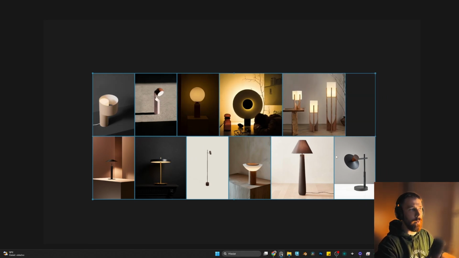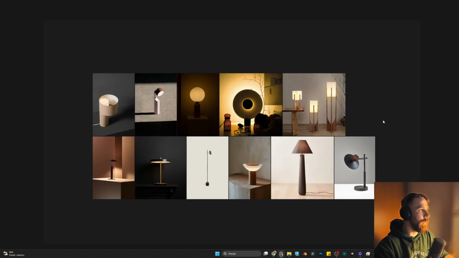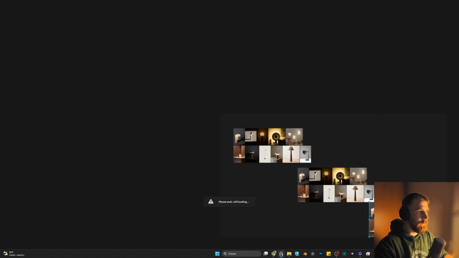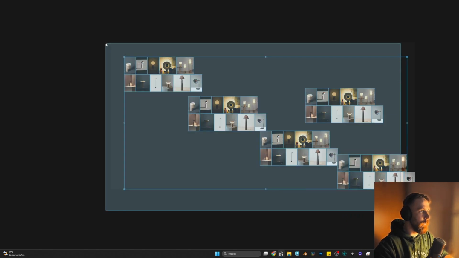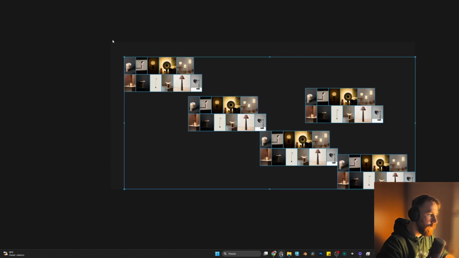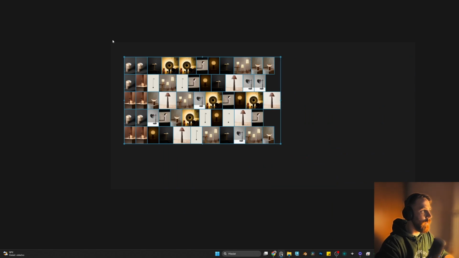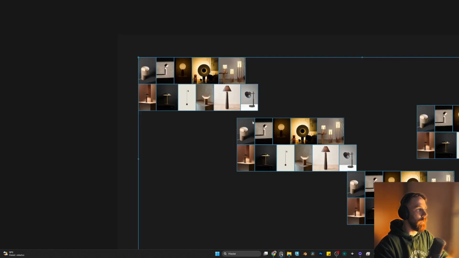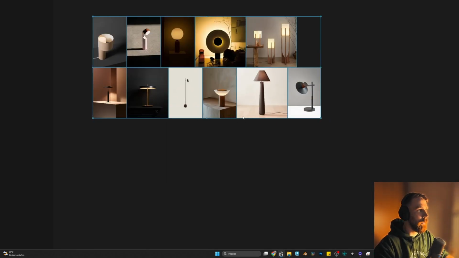Control and arrows to sort them however you like. If you have more of them, if you have like, I don't know, 50 of them, you can sort these, you know, like this, for example. You know, and you have them in line, and it's not all disorganized.